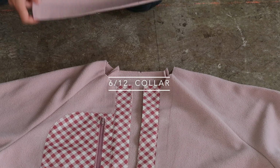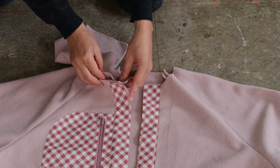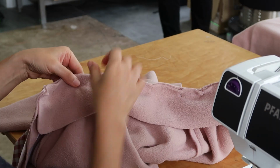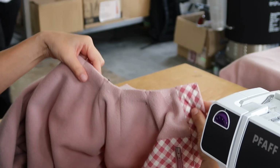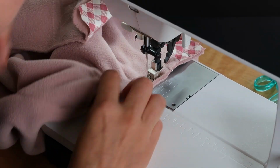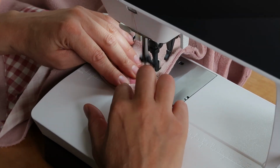So we're going to sandwich the neck hole with the high collar. It might seem like the neck hole is longer than the collar band, and if it happens, it's because the neck hole stretched. So try your best to match the notches and contain the fabric in between them. If you really can't, it's okay to measure the neck hole yourself and cut this part again if you have enough fabric, of course. The fleece will be inside. Pin the right side of the collar to the wrong side of the neck and sew in the seam allowance.